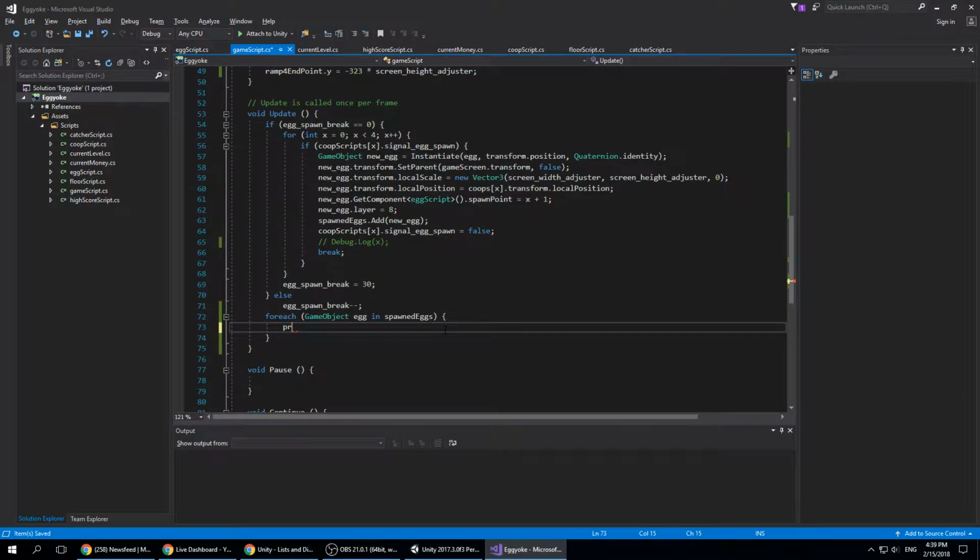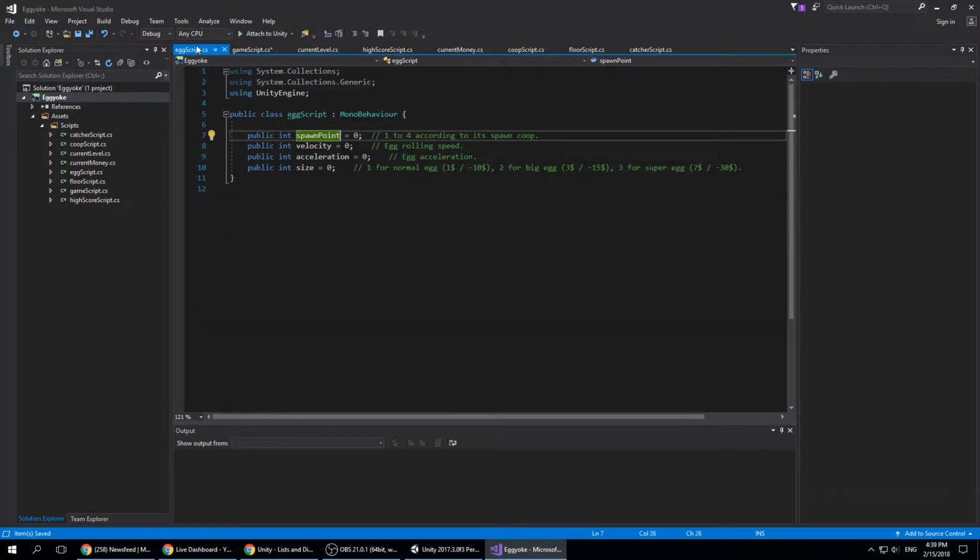And we'll do, so we've put velocity and acceleration into the eggs, and they are 0 at first, right? We want them to start off smoothly with a small acceleration and then increasingly get faster up to a maximum top speed. And the top speed for eggs is going to be dependent on the ramps, right?